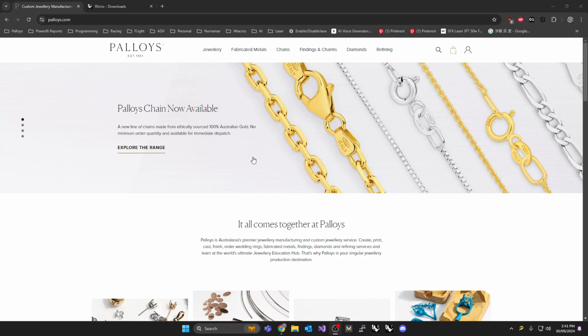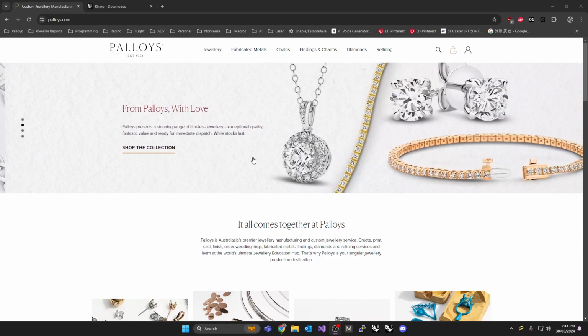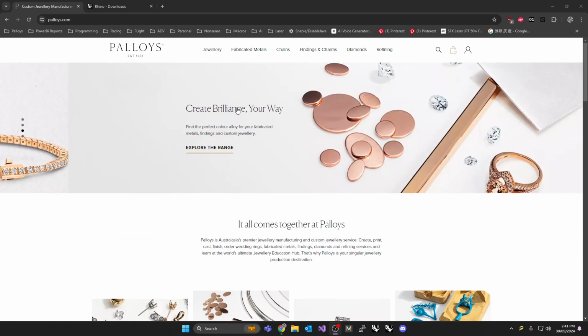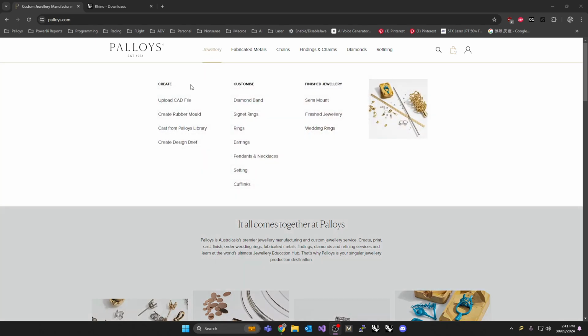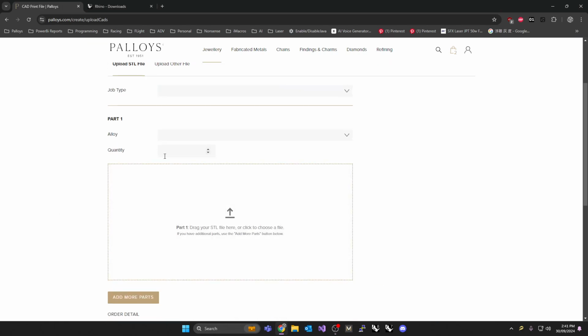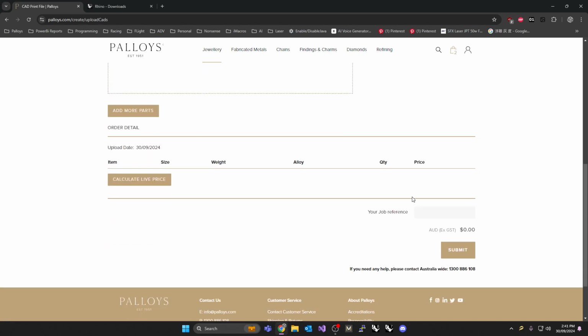Hey guys, I'm going to introduce you to using PalloysConnect in Rhino as a more efficient method for uploading your files to us. It adds some benefits over the standard file upload, which you're used to. Currently, you're able to send us 6 items at a time. You're not able to give us a description per item. You also have file size limitations on what can be uploaded.